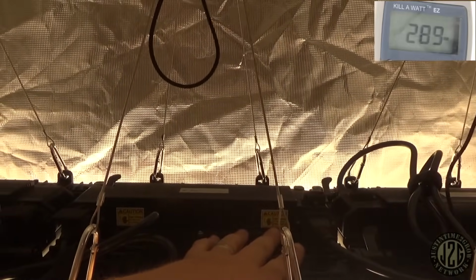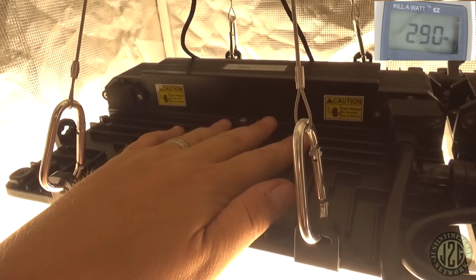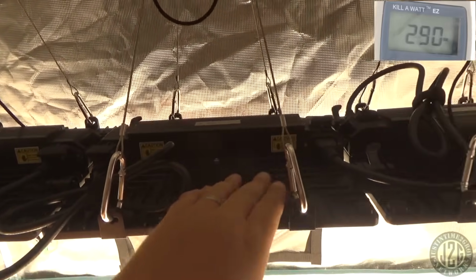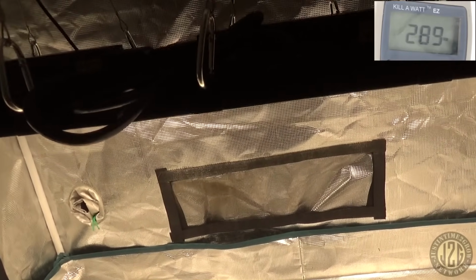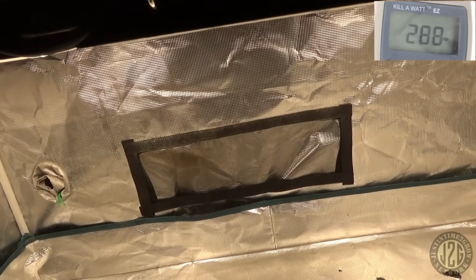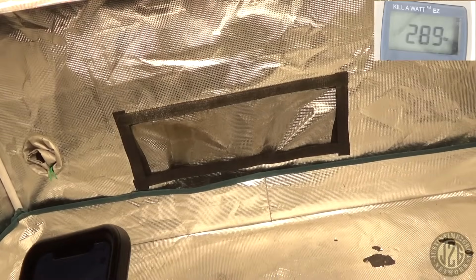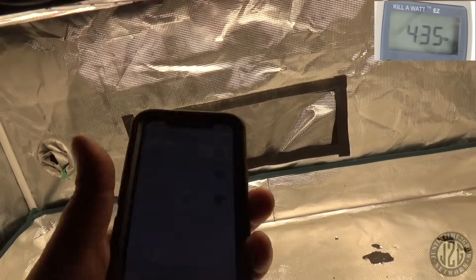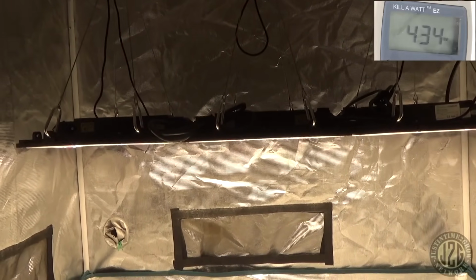I imagine it's not going to be too bad. Oh yeah, that's not even that warm. There's a lot of metal on these. One's a little bit warmer. This one I wasn't running it full, so that's why. So let me go ahead and crank all these up to full so we can get a good accurate reading. There we go, 100%, 100%, and 100%. Alright, cool. So they are all turned up. I will let them warm up and we will be back.